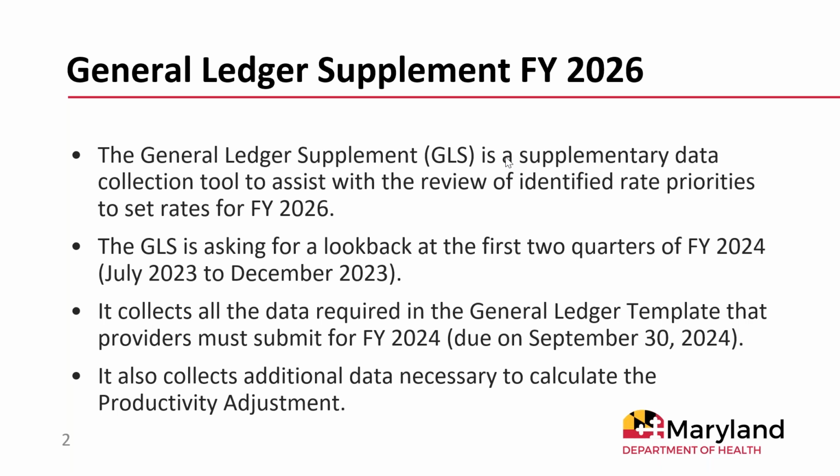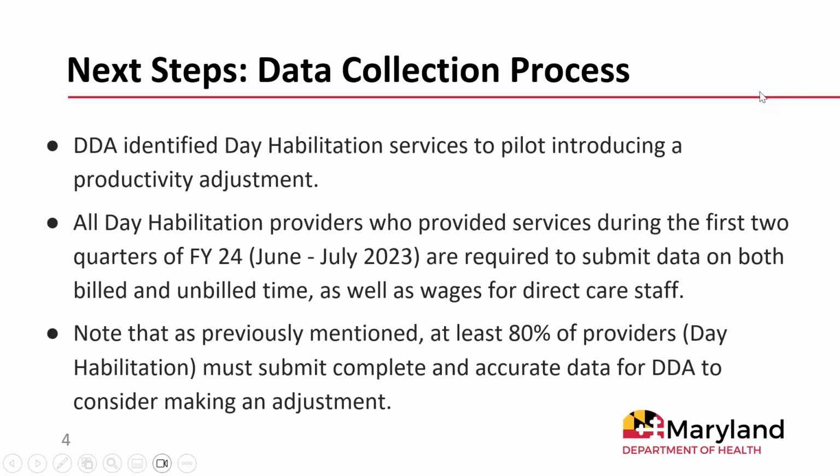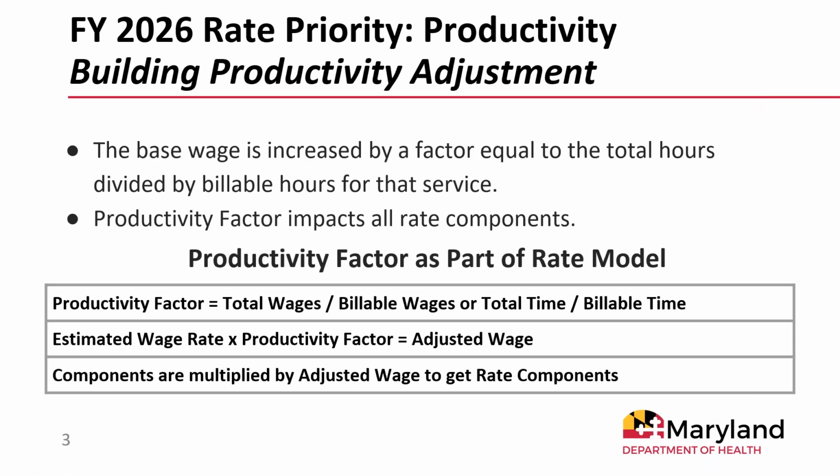As I said, the purpose of this particular supplement is to look at the productivity adjustment that we are considering, that DDA is investigating. So if we could see the next slide, the productivity adjustment is intended to account for the fact that providers that service direct service professionals are not able to bill for the entirety of their working hours. There's sort of 2 impacts to that fact.